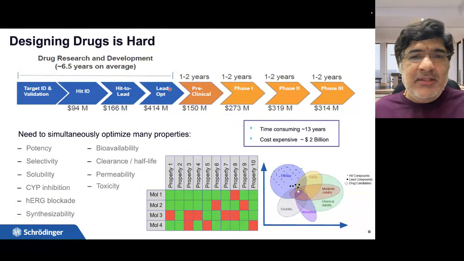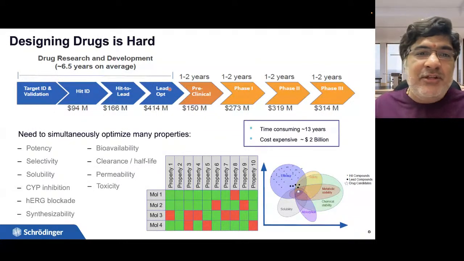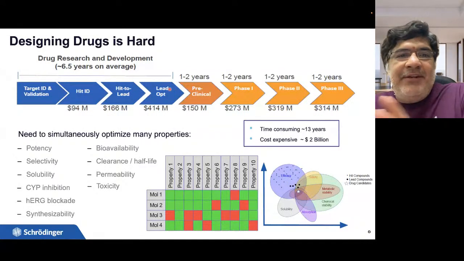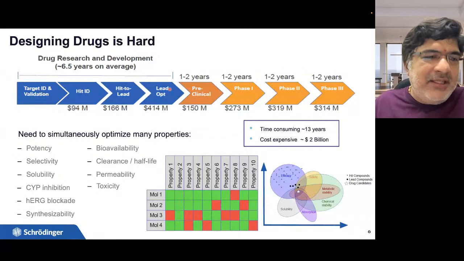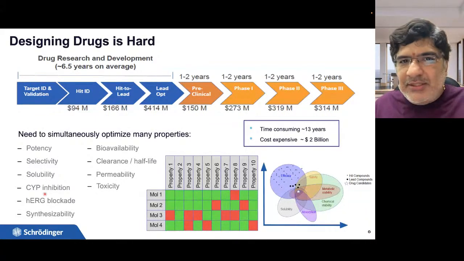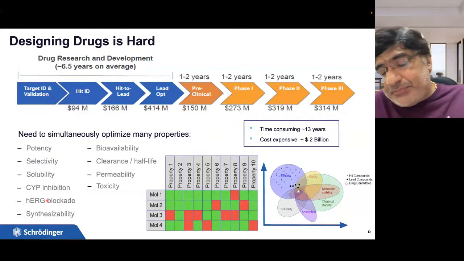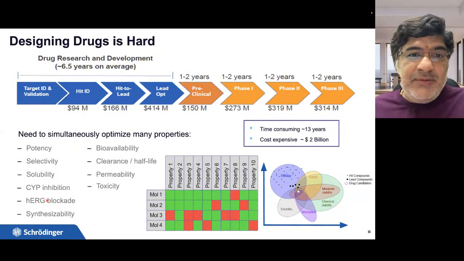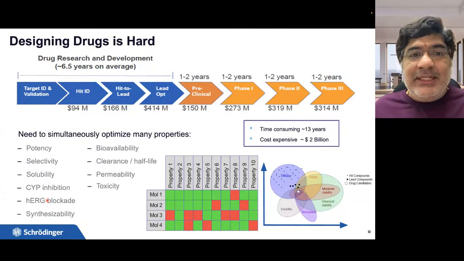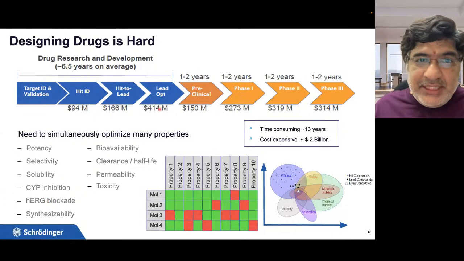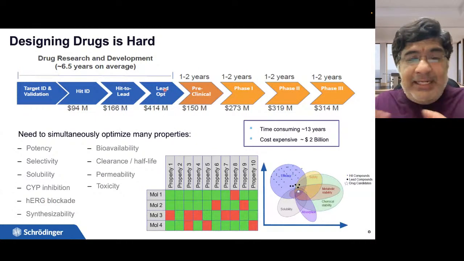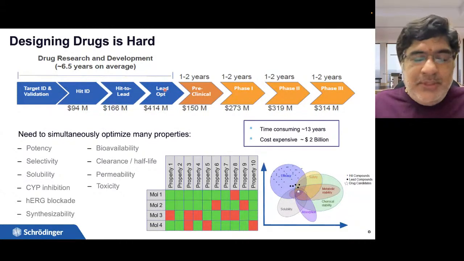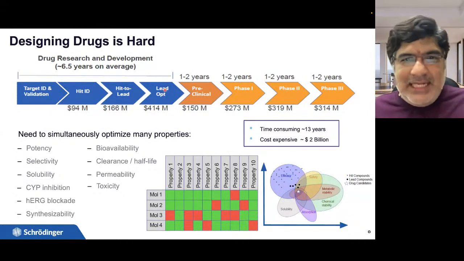So how do you do that? It would be generally because of some functional group, some chemical moieties which is present in the molecule, which would make it to bind to all these type of what I was listing, right? Solubility, CYP inhibition, HERG blockage. So these functional group could make the molecule to bind to those off-target proteins, which would lead to the side effect. So in the next stage, that is lead optimization stage, you try to remove that and fine-tune further the molecule so that without compromising the potency of molecule, you make the molecule safe and selective.